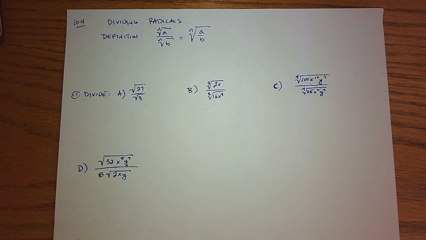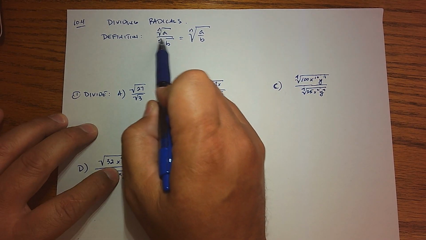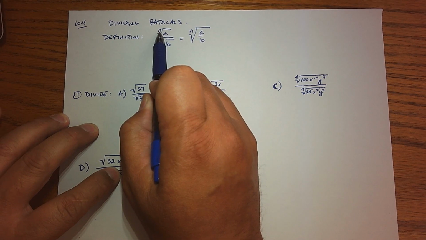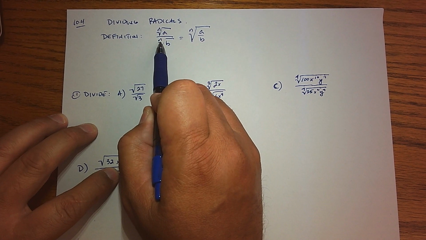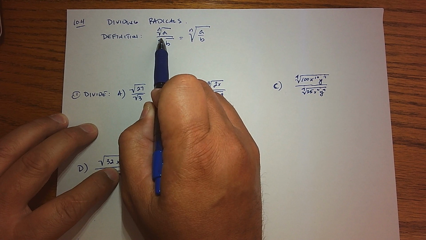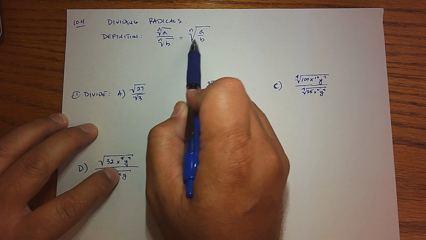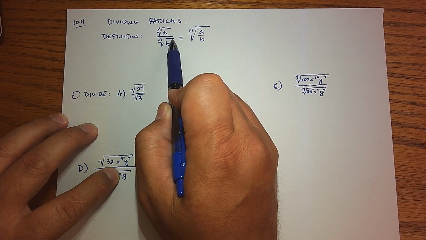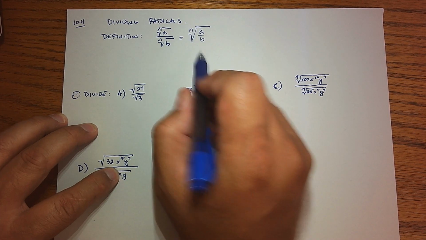Moving into section 10.4, what we're going to learn now is how to divide radicals. So very similarly to the multiplication, notice that the definition requires, for division to be defined totally, that the index in the numerator has to match the index down in the denominator. When we have that condition, just like multiplication, we can put it all underneath one radical and then basically divide radicand by radicand. So very, very similar to multiplication.